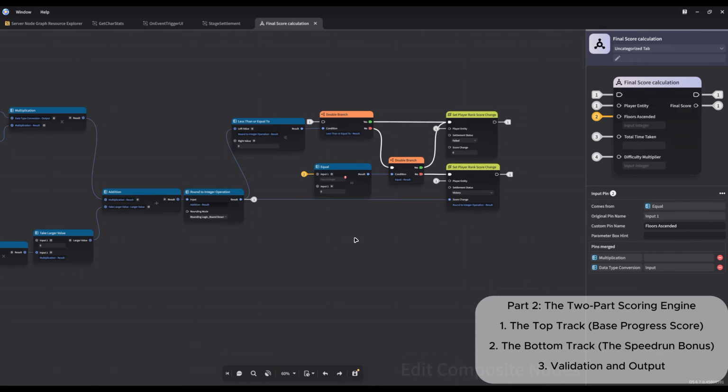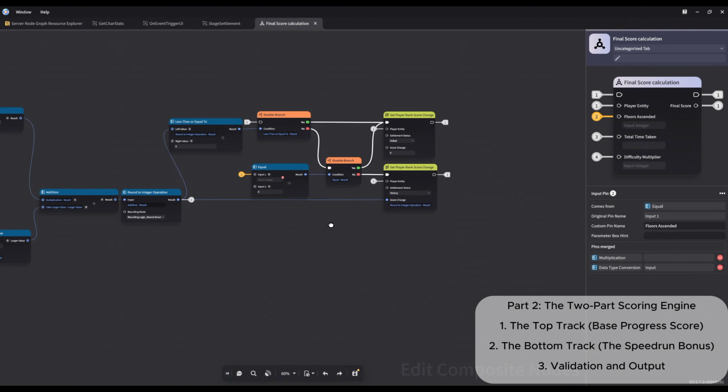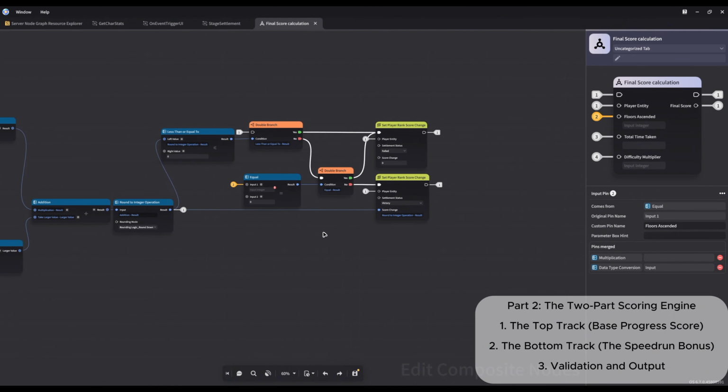A final safety check verifies the score is greater than 0. If it is, the game declares a victory and awards the points. If something went horribly wrong and the score is 0 or less, it defaults to a failed state to prevent broken leaderboard entries. This scoring algorithm is an example of great player psychology.